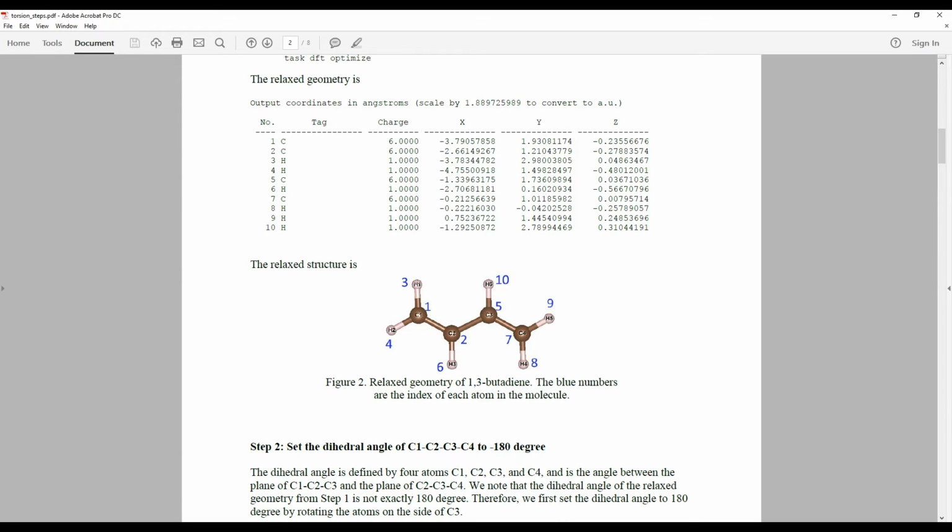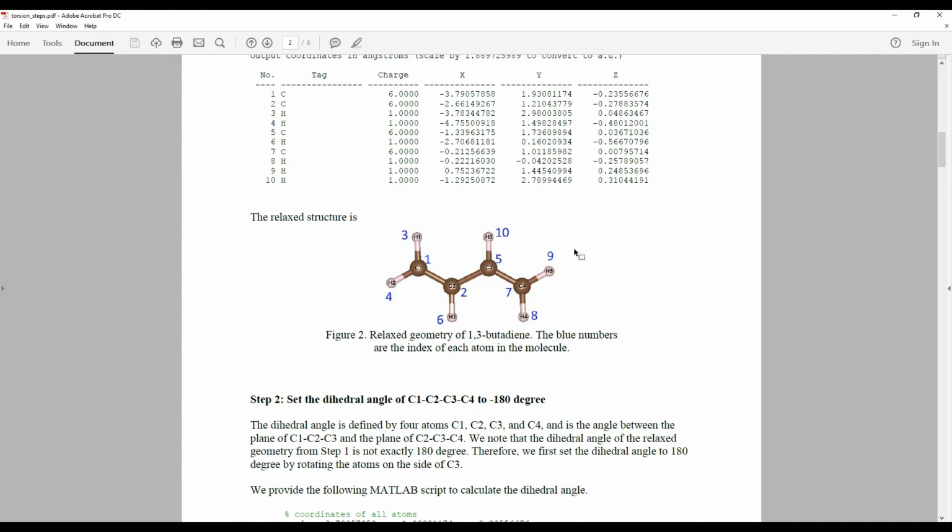I also used the Vesta program to plot this molecule in this tutorial. And this is the relaxed geometry of the molecule. In the meanwhile, I also labeled these atoms with the blue numbers. And those blue numbers represent the order of all the atoms in the structure. So you can see that this C1 is the first atom in the list, which is here.